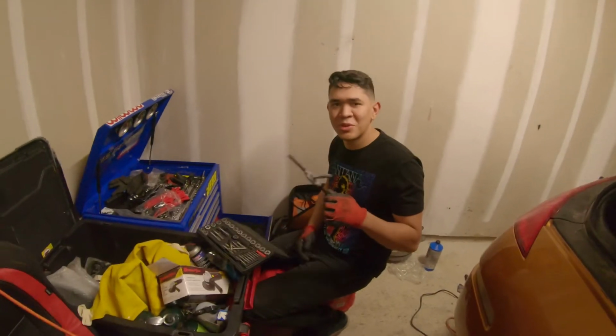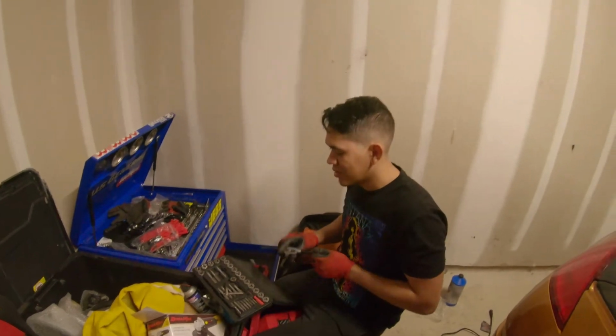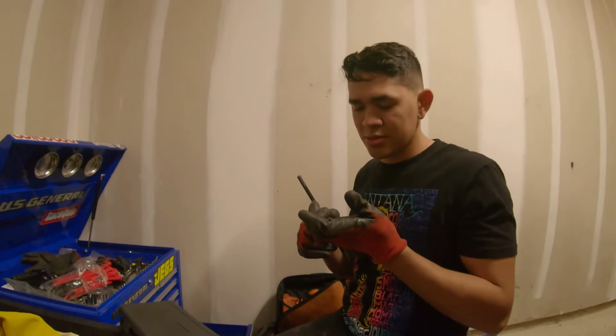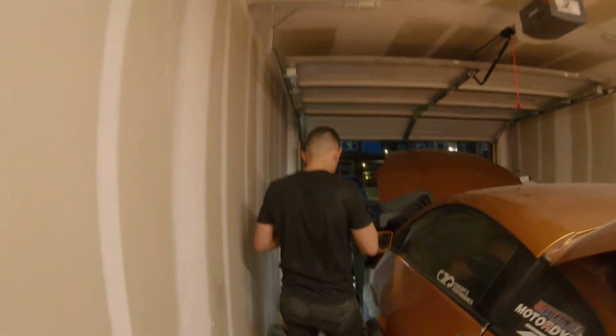All right, I stripped the hole. So what, that's it? I have a tap and die set. It's cheap, hopefully it works. I'm gonna have to re-tap a hole.